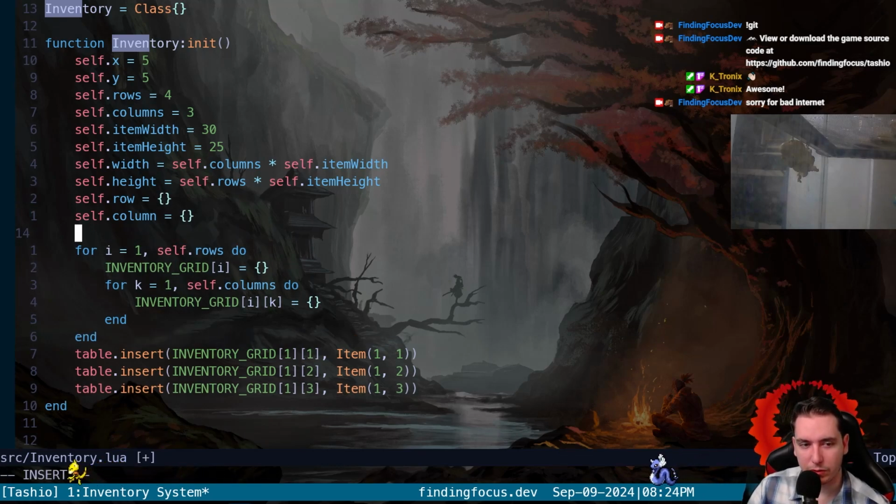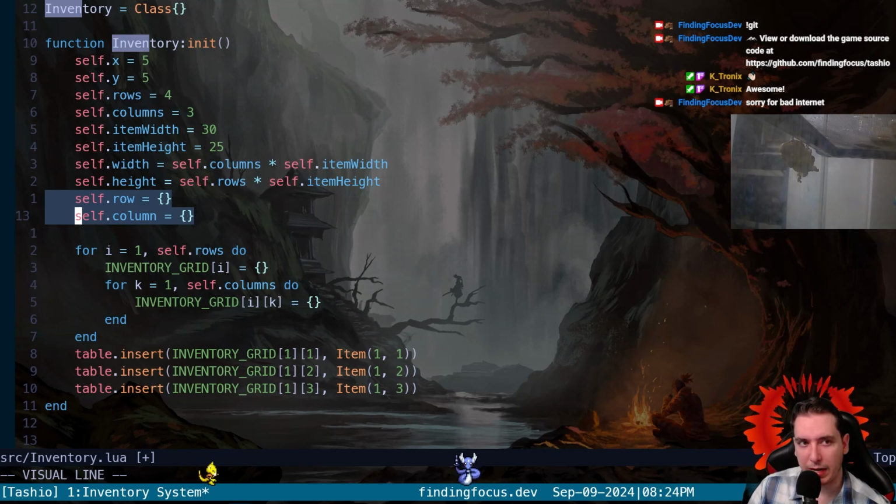Ideally, what I want to be able to do is, we would need like a 2D array inside our inventory.